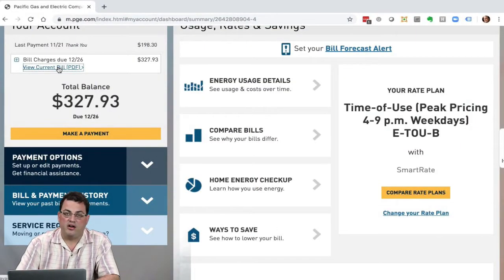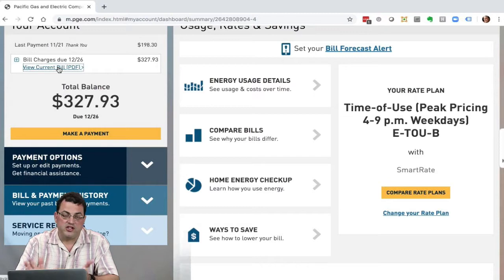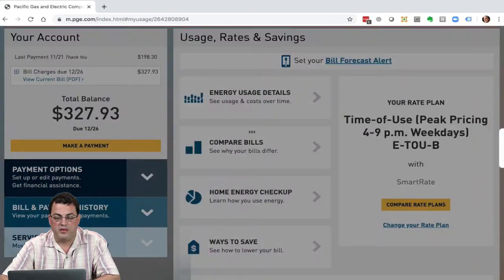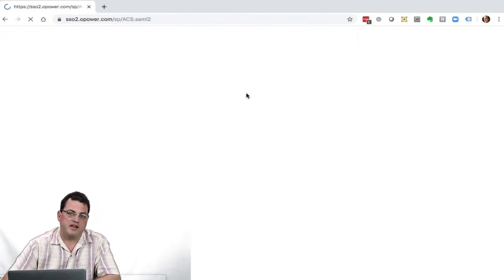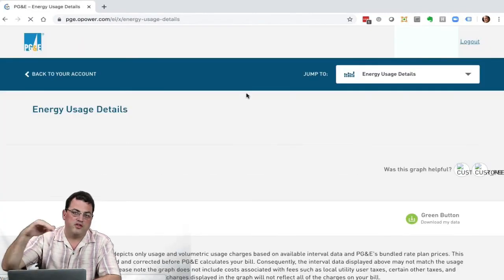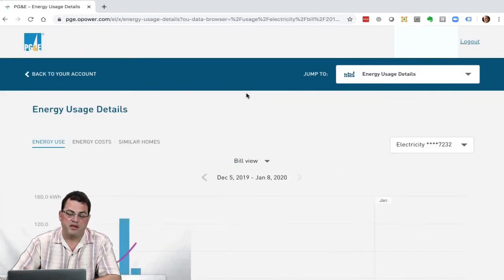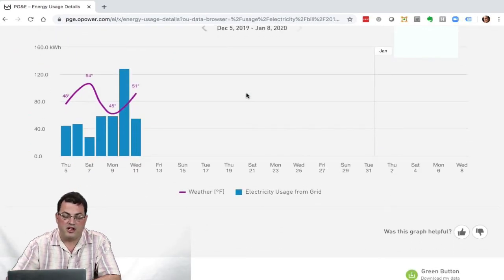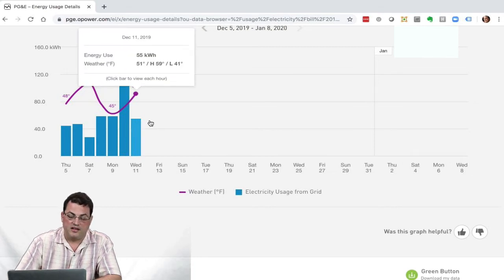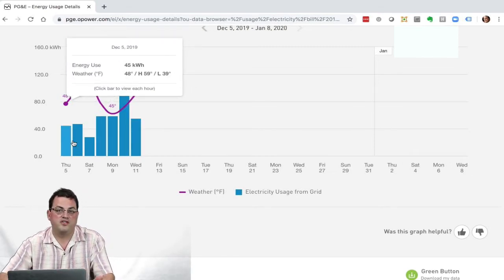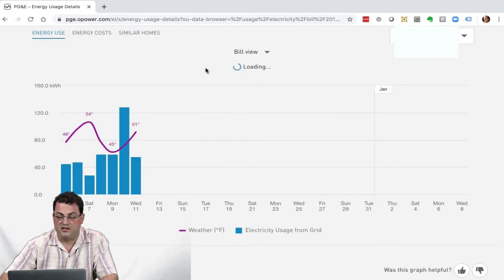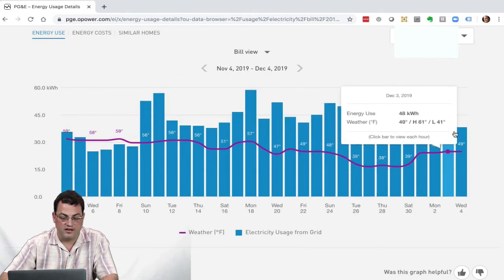So here, back on the actual PG&E website, there's going to be an option over here to see energy usage details, and if you click on that, it's going to open up a completely separate tool on the PG&E website that actually allows you to view all of your usage day by day, month by month, bill by bill on an ongoing basis. So for example, here you can see I'm filming this video in the middle of December of 2019, so you can see all the individual days of usage that I have here on the screen. And you can actually go through up here and select different bill periods, and you can see all of your different usage every day, okay?